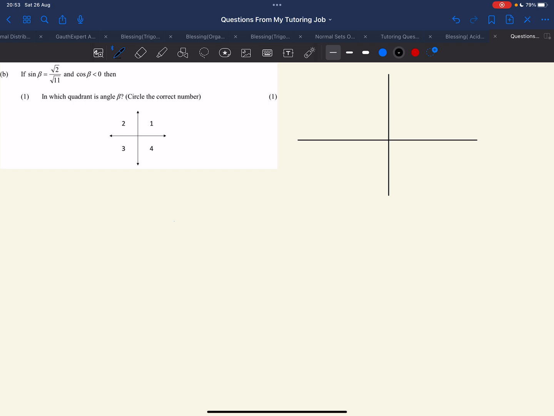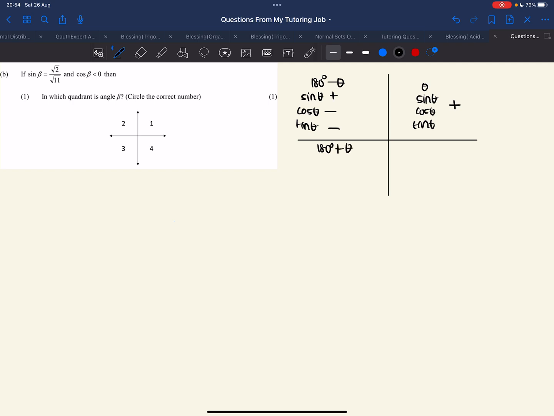Now remember, we have theta, and in this quadrant we have sine theta, cos theta, and tan theta. They are all positive here. And then on this side we have 180 minus theta, and only here we're going to have sine theta being positive, and then cos theta and tan theta are going to be negative and negative.